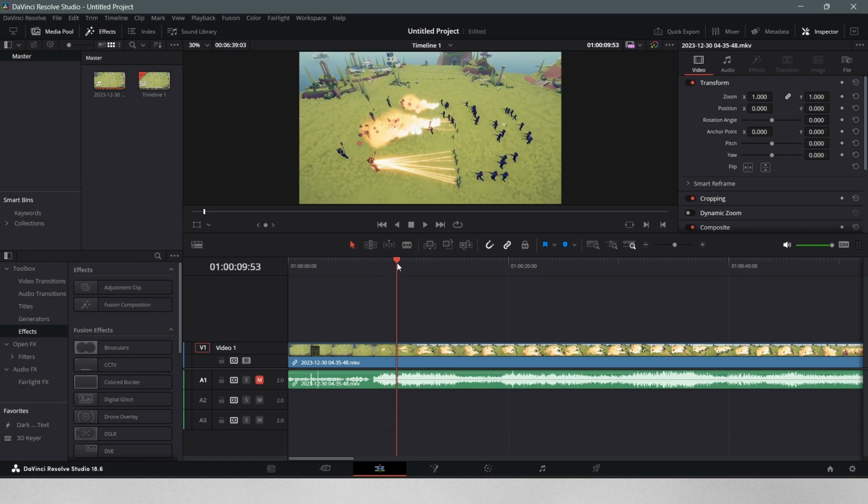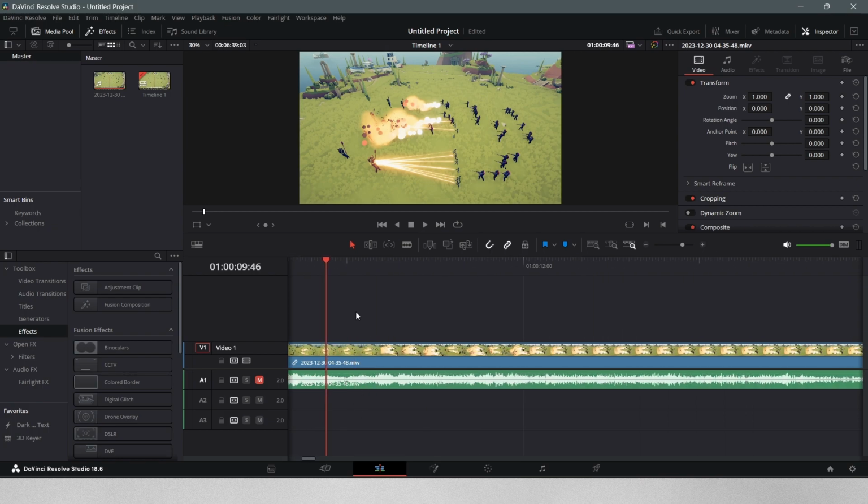Let's say we want to freeze this part of the video. Let me zoom in so we can see more clearly. Now what you have to do is split the footage. For that, press Ctrl+B and also split the footage after a few more frames. To move a few more frames forward in the timeline, you can press the right arrow key.